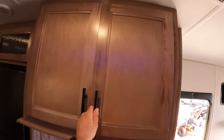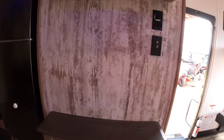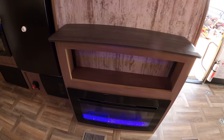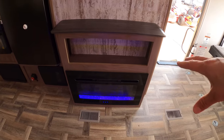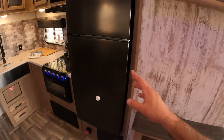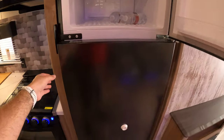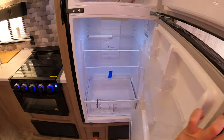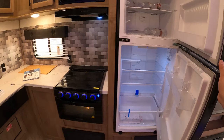We have great overhead storage here as well. This fireplace does actually work, but your main heat source is a propane furnace that's on the floor — you can just have a light show or have secondary heat there. Here we have the fridge — this is a 10 cubic foot, all electric fridge that cools down much faster than the old style propane electric ones, and offers you anywhere between two to four additional cubic feet of space.